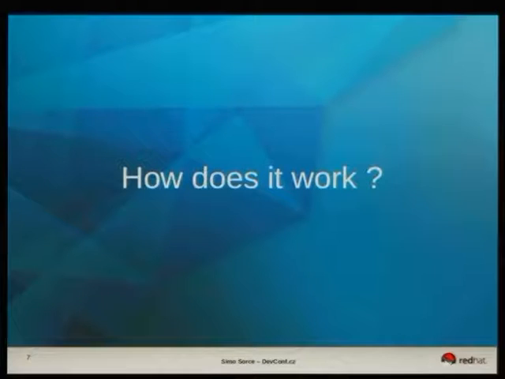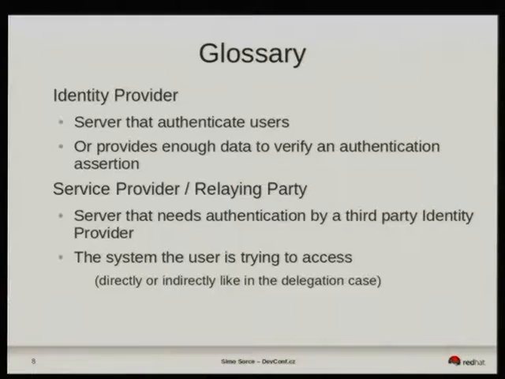And so we'll see how this works from the point of view of the flow of information. Very high level, not going into the details of the protocols, but I will point out what are the key differences. So a little bit of glossary. There are two terms that are really important to understand if you want to follow what's going on here. One is the term identity provider. This is a server generally that you have, most probably in-house because you own the identities, and it authenticates the users for third parties. So it's called usually identity provider, I think, in all of these protocols.